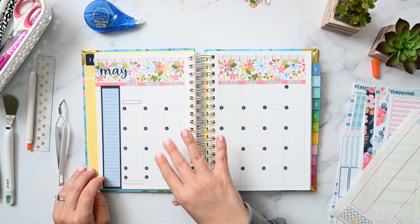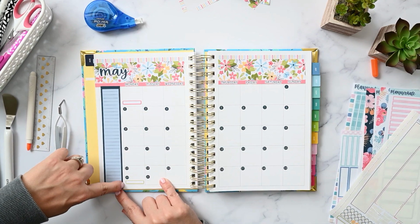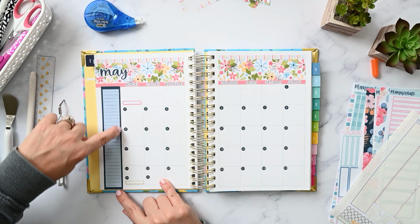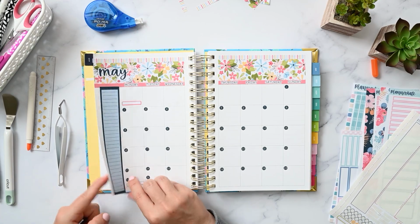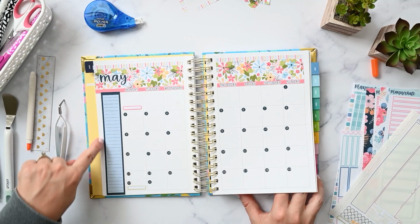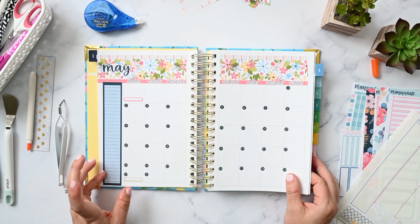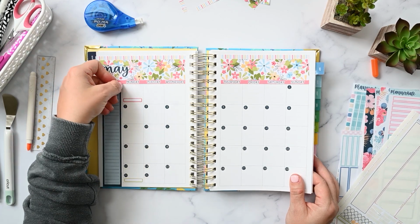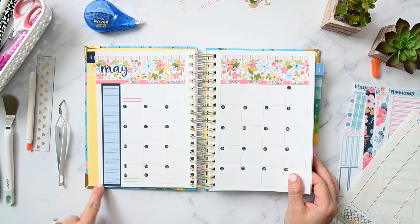I think what I would do personally, this is lined up, what is the word? Right aligned, right justified, or I don't remember what it's called. But anyway, I lined up the right edge with the right edge of the printed lines of the sidebar right here. And the lines on the left do peek out just ever so slightly. So if you wanted to use this, I might suggest either lining it all the way with the edge of the page or lining it up with the side of where the calendar starts and then putting washi here, perhaps.